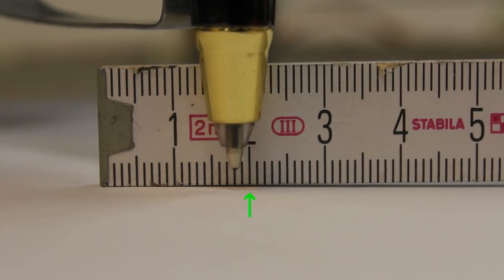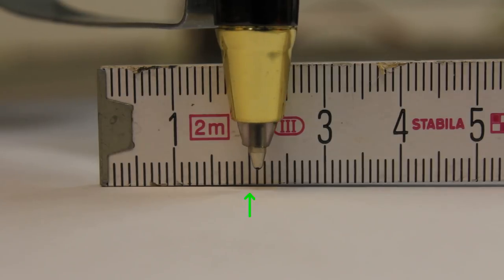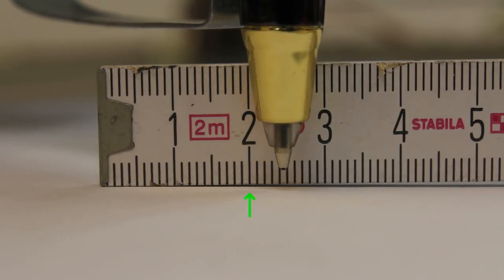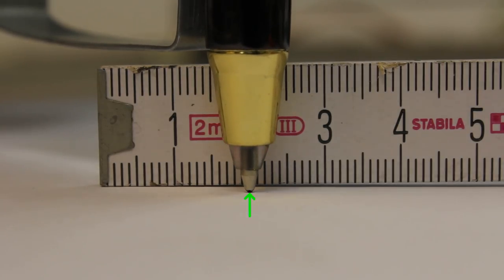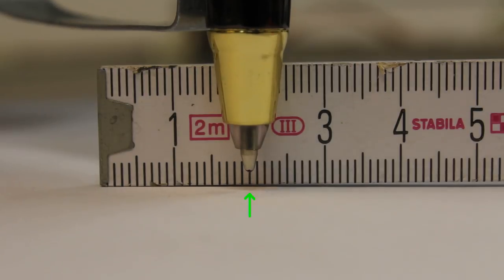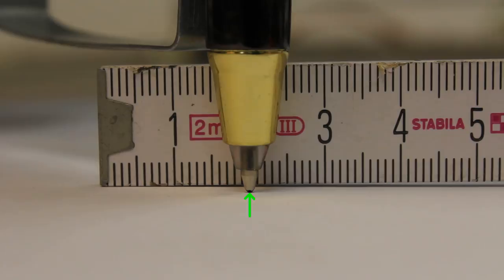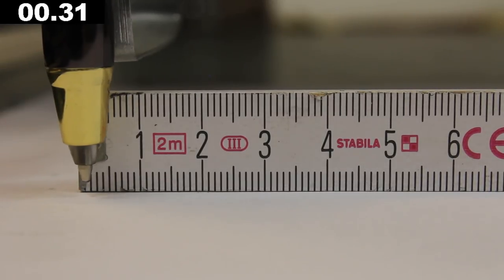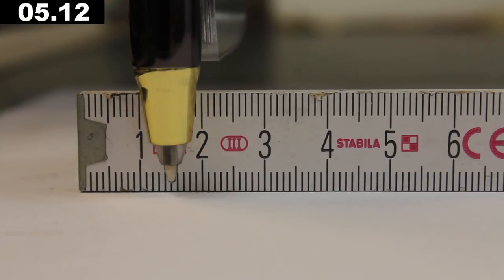A second criterion for the quality of a CNC machine is the accuracy while driving the pen to one point from different directions. As you can see, it is performing that test with almost no visible error. The time passing by while plotting the test pattern was 30 minutes.